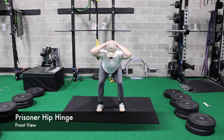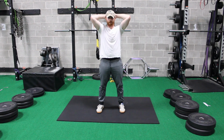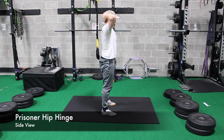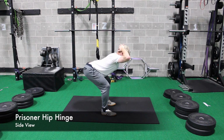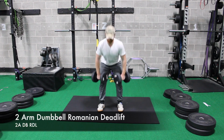This basically creates a fulcrum at the hips and allows your glutes to develop and become really strong, along with your hamstrings, and it keeps your spinal musculature really strong and healthy as well, as long as you're doing it correctly and not overdoing the exercise with too much volume or too much weight. For a lot of people, they can stay in this kind of exercise with minimal weight for a long period of time and see a ton of benefit from it.